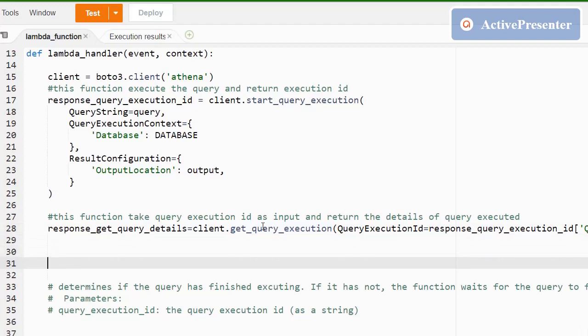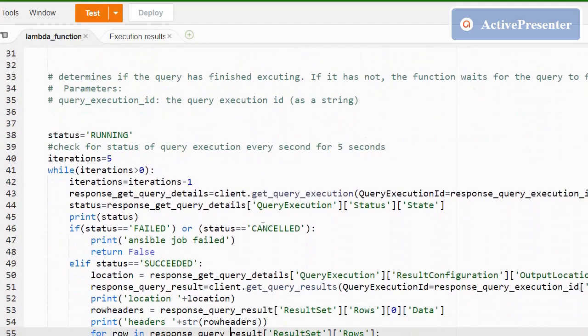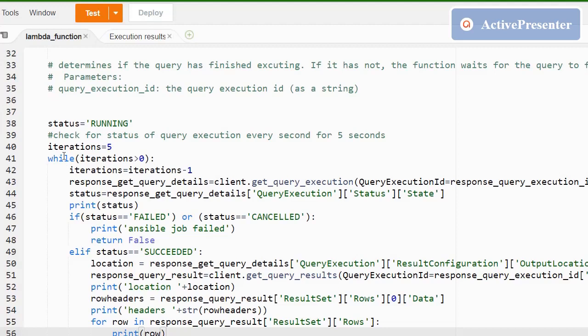So I show you down. I have created one function using a while loop, and I created this function because of the status returned by the query.